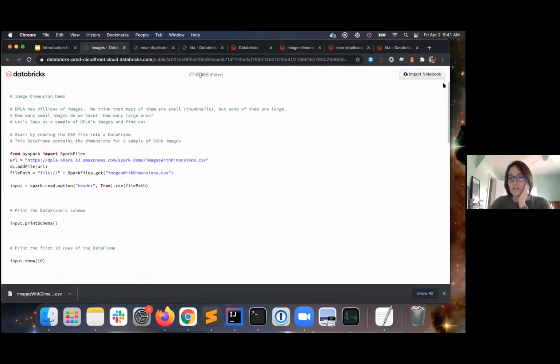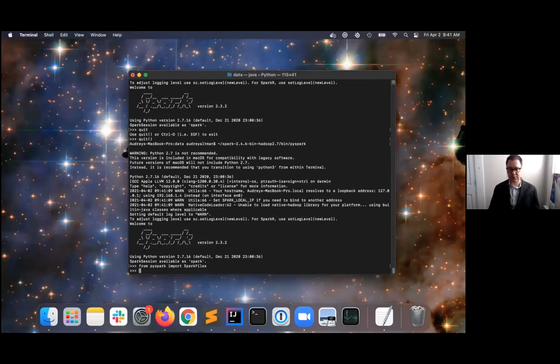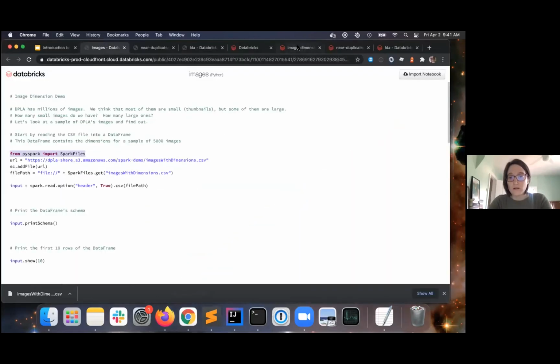So you didn't have to do that whole import notebook business. You just need to look at the link to the first notebook that we looked at, and you can just copy and paste commands. I hope that you guys are seeing this, but I'm just copying this first command here and pasting it into my shell, and we're going. There we go. So that's all that you guys need to do to follow along with your REPL. All right, so I'm going to minimize this, and I'm going to go back to here.